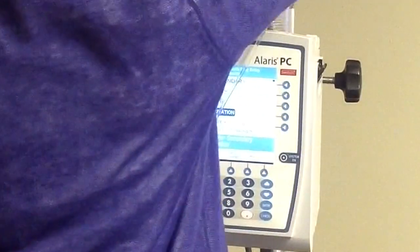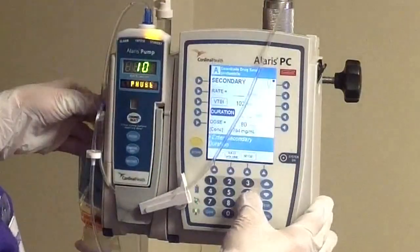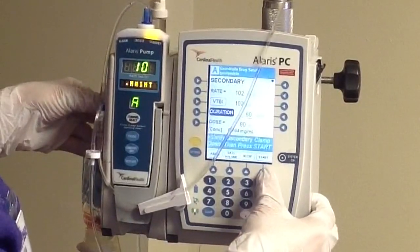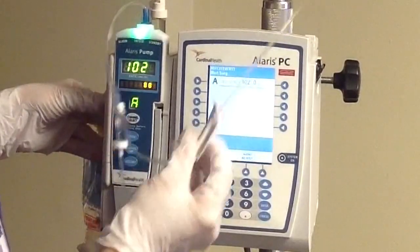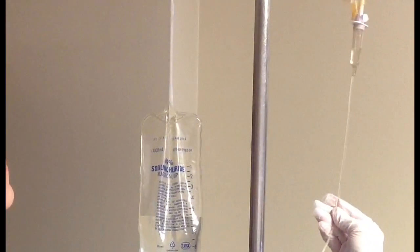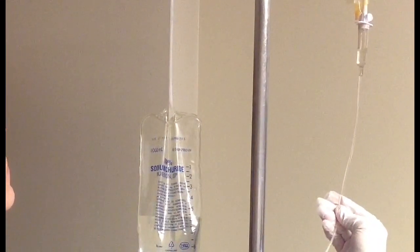The duration off the bag is telling her 60 minutes, which will calculate her rate for her, and she can hit start. Roller clamp is open, and she's going to wait and watch for 3 drips in the chamber before she leaves the patient's room.